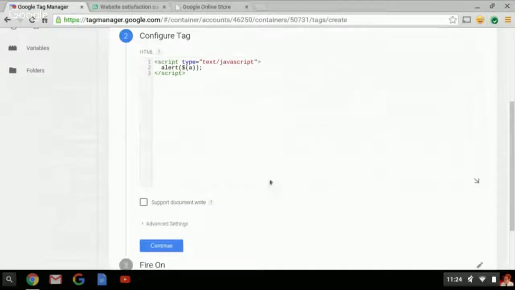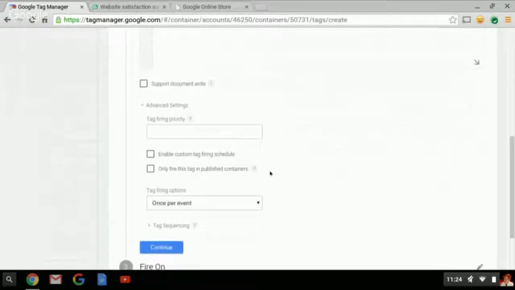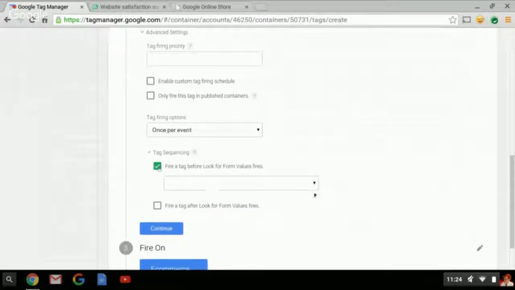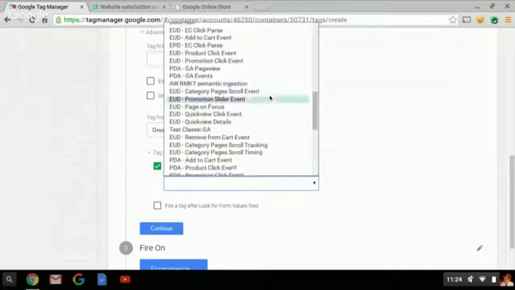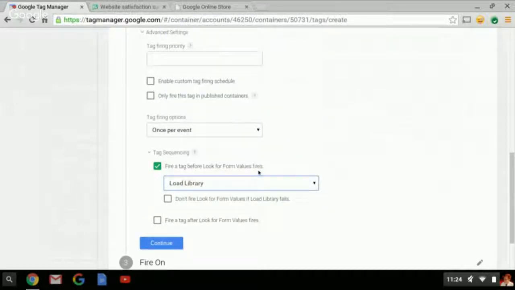Now, what I can do to make sure that jQuery actually loads successfully is, under advanced settings, I can look for tag sequencing and say I need to fire a tag before this tag fires, right? And this tag is going to be this load library tag.